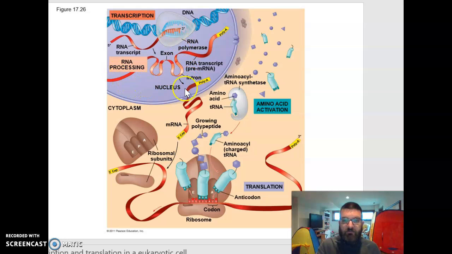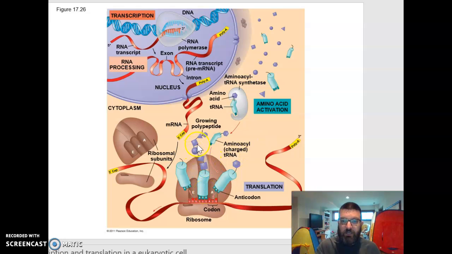And then that will leave the nucleus and find a ribosome where we can go through the next part after transcription, which is called translation. Translation, translating from nucleic acids to amino acids, is going to involve tRNA, which is our bilingual molecule. Right? It has an RNA anticodon, which will match up with the codons on the mRNA. Right? And it has an amino acid on the other side, thanks to this enzyme here. They will come together at the ribosome. The tRNA will enter. It will arrive at the A site. At the P site, it will form a peptide bond between its amino acid and the chain that you've got going. And then it will exit to the E site, and another one will follow behind it.